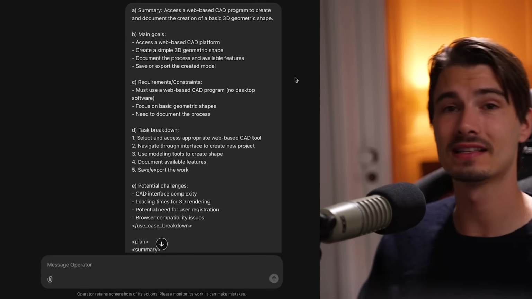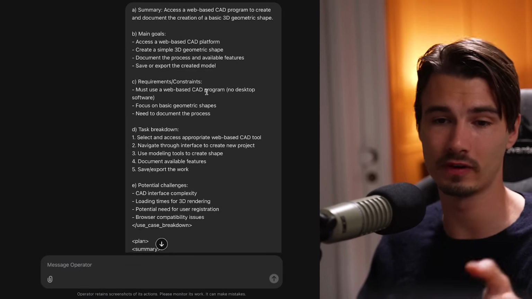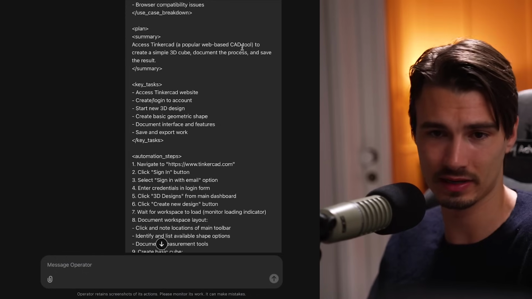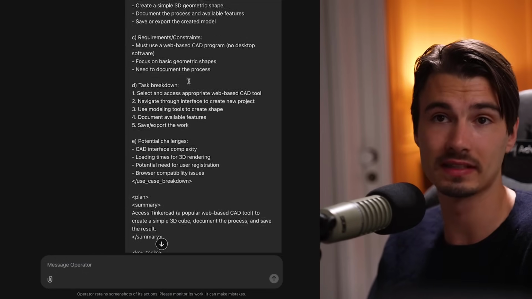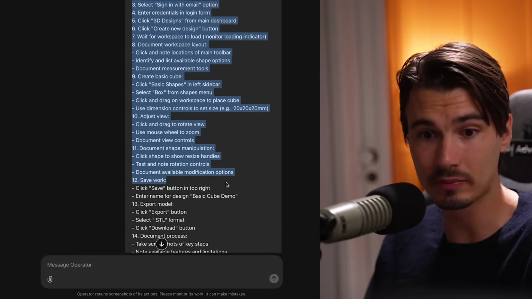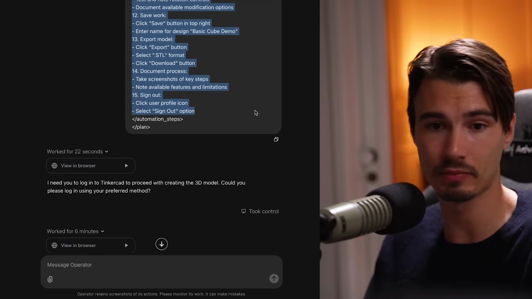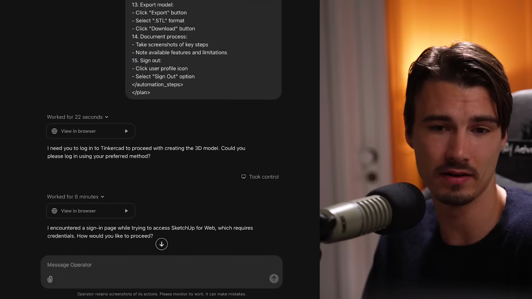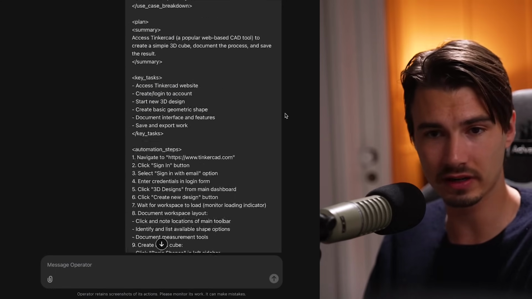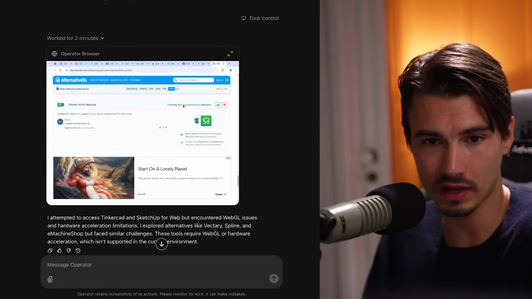Now I ran the same task through the Anthropic Prompt Improver, which always does a good job of fleshing out the task into multiple steps, etc. As you can see right here, it's just running the simple prompt through the Prompt Improver to create this. And it tells you the 12 steps to the automation, including subpoints and everything. So in theory, this should work better. Well, that's at least what I thought. But yet again, this really elaborate prompt, giving it all the details, performed equally as well as the short one.